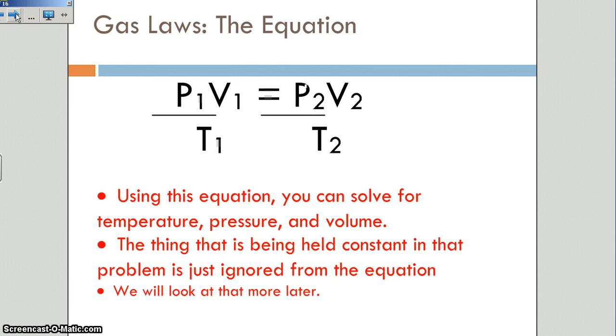Here's the equation that will guide our entire day. We have P1 V1 over T1 equals P2 V2 over T2. Now, P stands for pressure, V for volume, and T for temperature. The way this is set up, we're going to give you an initial temperature, pressure, or volume, which will go under the P1 V1 T1 side, and then we'll give you a final pressure, temperature, or volume, and that'll go in the P2 V2 T2 side. And then you'll solve for the variable that we did not give you. Keep in mind, one of them will always be held constant, so you'll only have one variable to solve for.